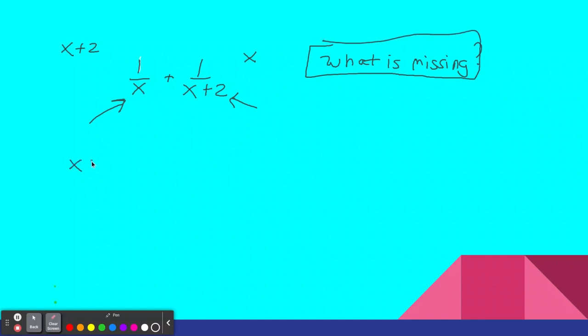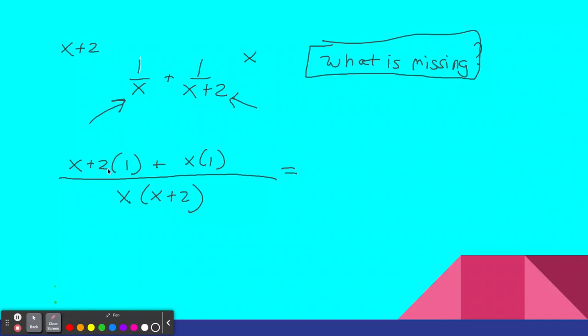And then we can multiply that, x plus 2 times 1, which you know the answer for that. And we're going to do x times 1, which you know the answer to that also. And then just combine the denominators. Because remember, the common denominator here would be both of them because they're different. So it'll be x plus 2. So we're not done yet. Let's clear this out on top here.